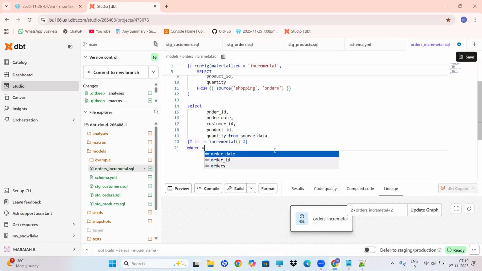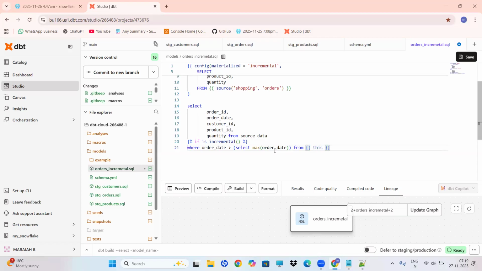First we need to have one date column in the data. So order date greater than select max of order date from this.